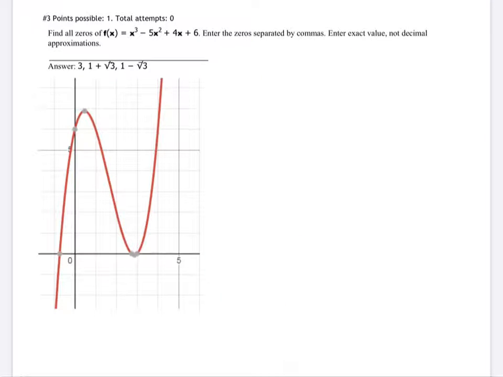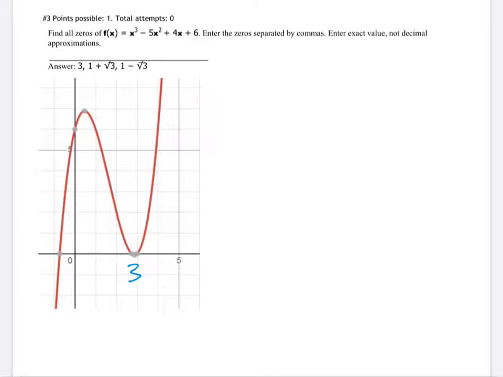All right, so try that one. Start by looking at the graph and getting your first 0 from the graph. Don't look at the answers. Don't look there. You looked there, huh? No, I'm just kidding. It's totally fine. But just look at the graph, and make sure you can read that 3 off the graph, right? This 3 right there. So let me jump in there for you on this one.